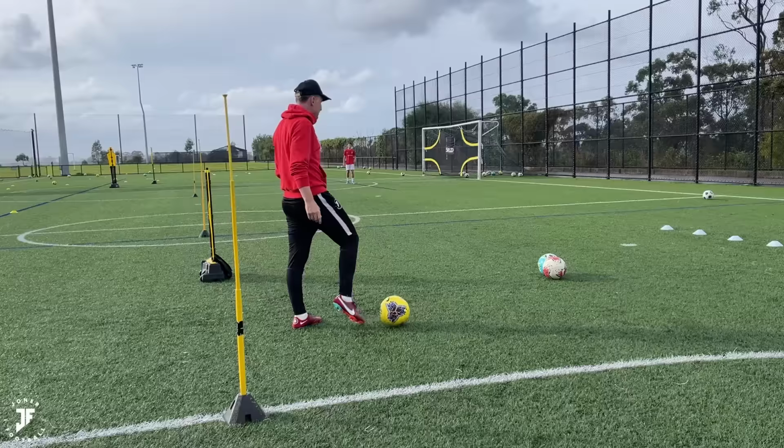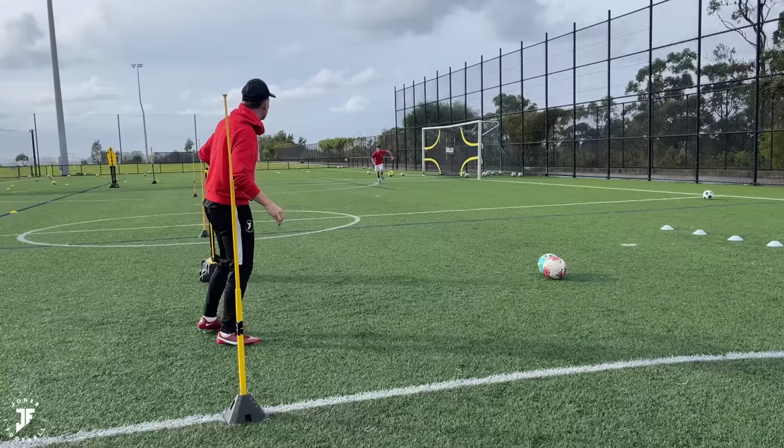Lean back. Lean back and get underneath the ball. Play. Come on. Yes. That's a horrible one. Yeah. We'll go again. I reckon the danger's cleared there. Up. Up.